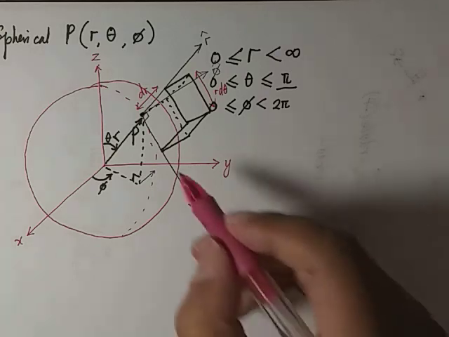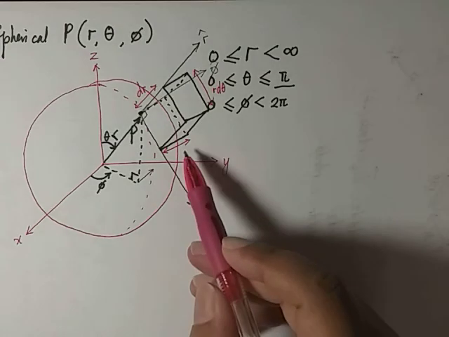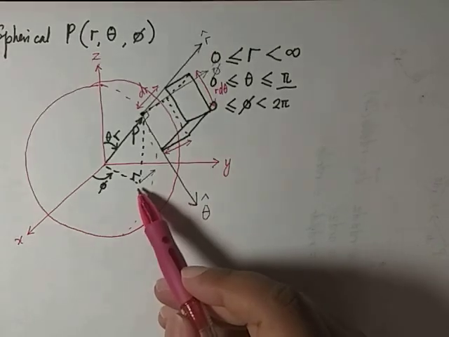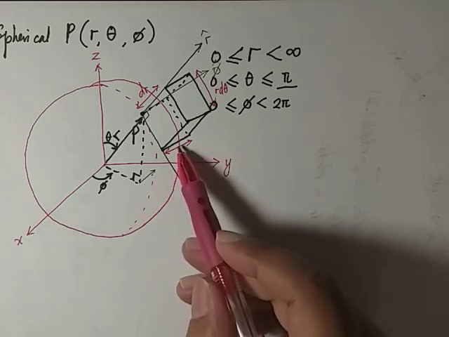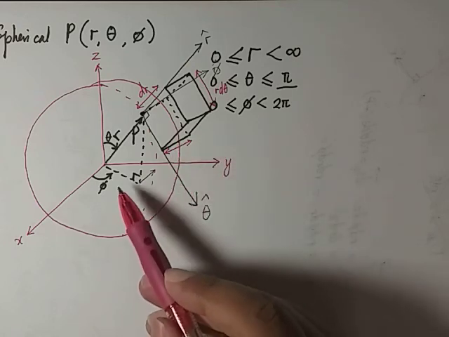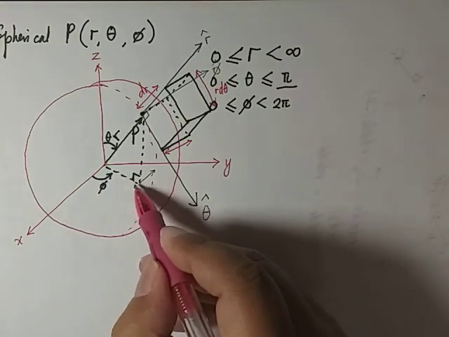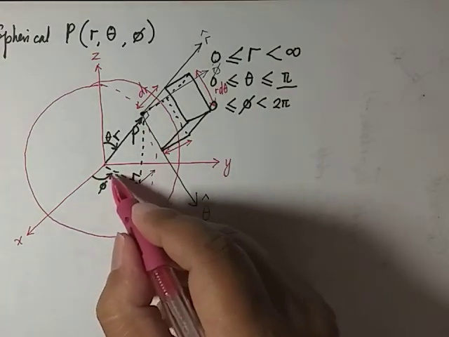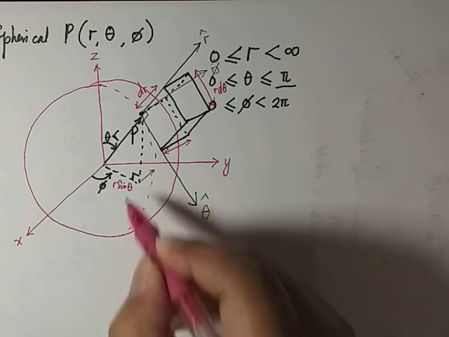And the last side should be this side now. So remember, this side is actually based on information located where? Located on the xy plane. So this side and this side should have the same length now. So whatever information you want to determine here must be based on the information gathered on the xy plane. Now what we can see is that the radius here is no more r, it is smaller than the r. And the radius is equal to r sine theta. Do we agree on that?